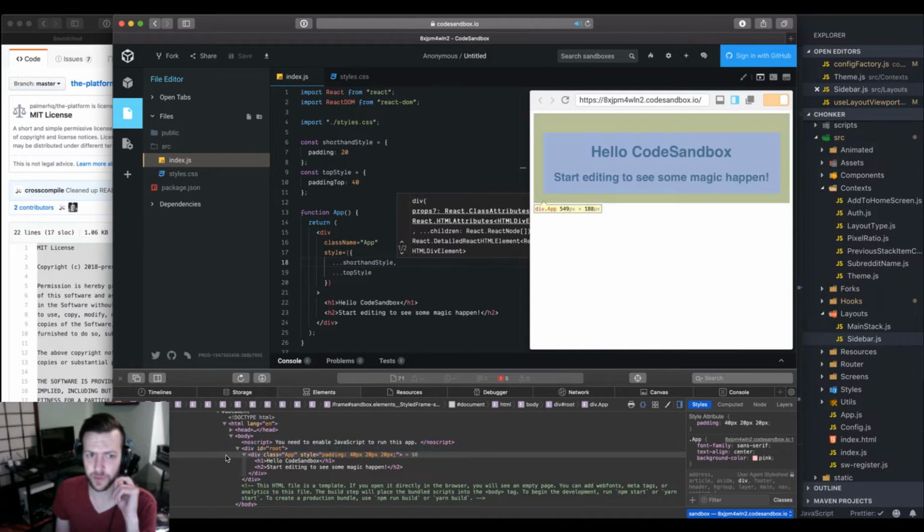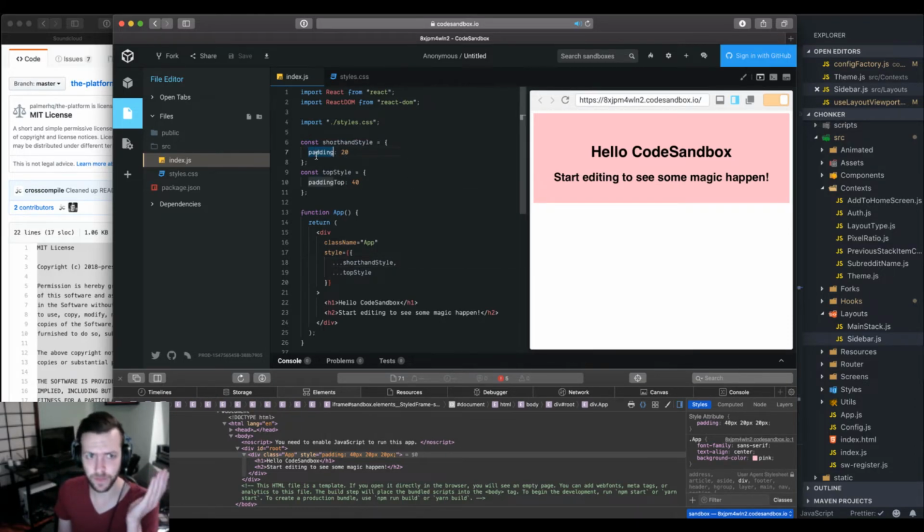So what it likely is doing is, one, the keys are ordered, and two, what it might be doing, I don't know for sure, it might be reading the shorthand, it might be converting that to all the longhand keys first. So when shorthand style is first, it's actually saying like, oh, padding top, padding left, padding right, padding bottom to 20. And then when you merge, when it sort of resolves the next style, padding top just overrides the top.